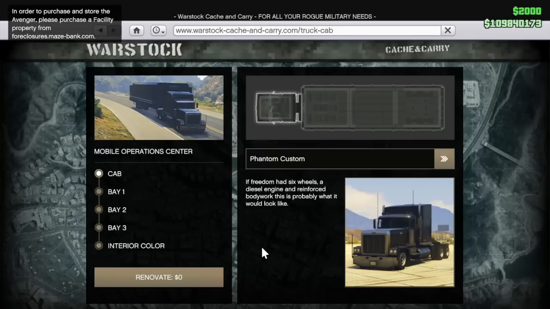So yes, it's a little bit more inconvenient, but it also has cool features. Like it has the American flag liveries all over there. I'm sure later this summer we might see something for the Avenger added in terms of Independence Day liveries and whatnot. But I feel like the MOC just has some cool features that the Avenger doesn't. And the fact that you can do those gun running missions in there too is obviously very, very valuable, on top of everything else it offers, like the weapon workshop, the vehicle storage, etc.